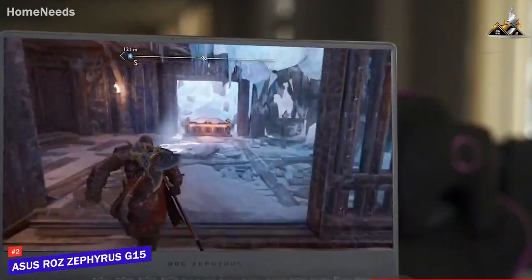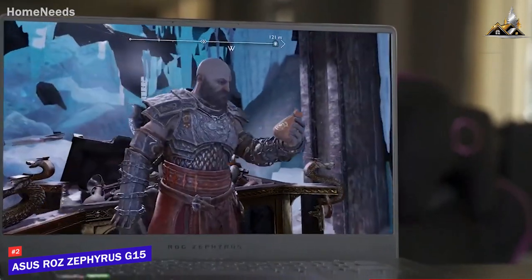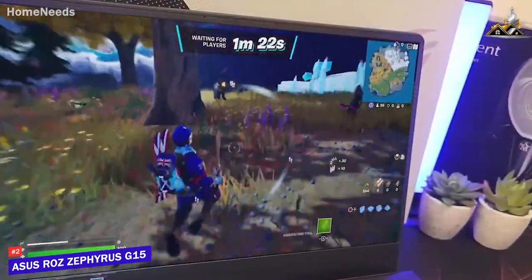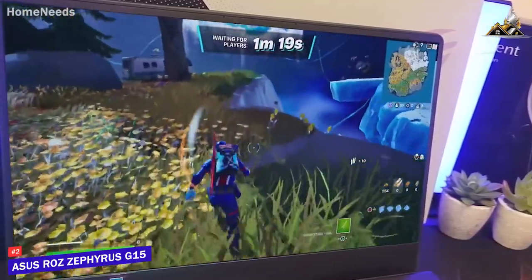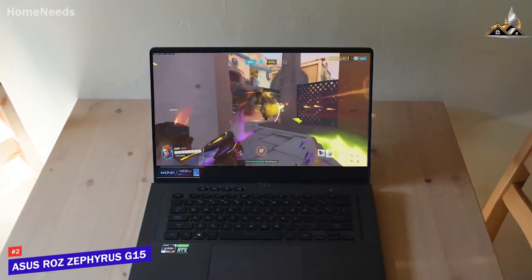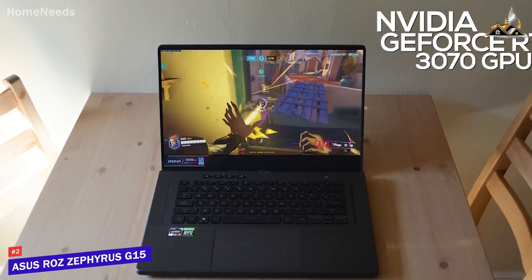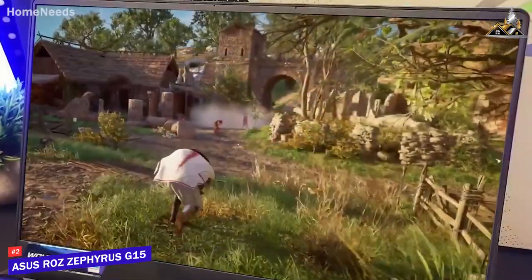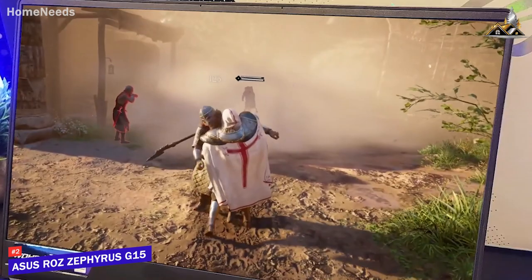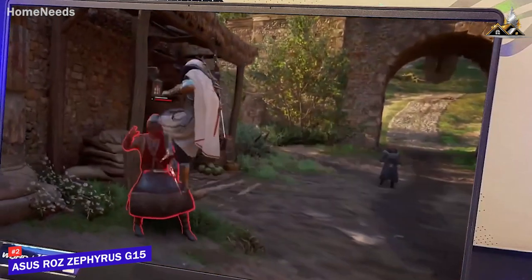The large 15.6-inch screen provides plenty of space for gaming, along with a stunning 2560x1440 resolution that consistently produces a crisp, colorful picture and a 165Hz refresh rate for smoother scrolling and gameplay, although colors and brightness lag slightly behind the MacBook Air M2. It utilizes 16GB of RAM, a high-end NVIDIA GeForce RTX 3070 GPU, and a powerful AMD Ryzen 9 5900HS processor that can handle basic tasks, multitask with ease, and run demanding games like Red Dead Redemption 2 or Assassin's Creed with smooth framerates. You also get ray tracing support for more realistic lighting.